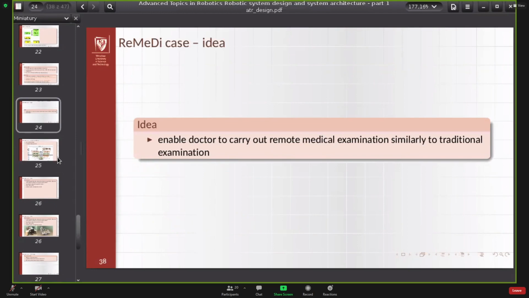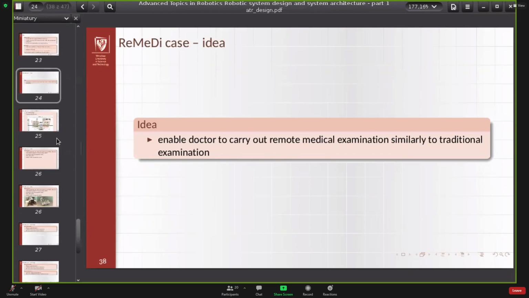So the idea for the system was that we want to allow a doctor to carry out a remote medical examination, especially ultrasound examination, that will be similar to traditional. So the patient and the doctor are dislocated, and we want a robot to allow these functionalities of remote examination.